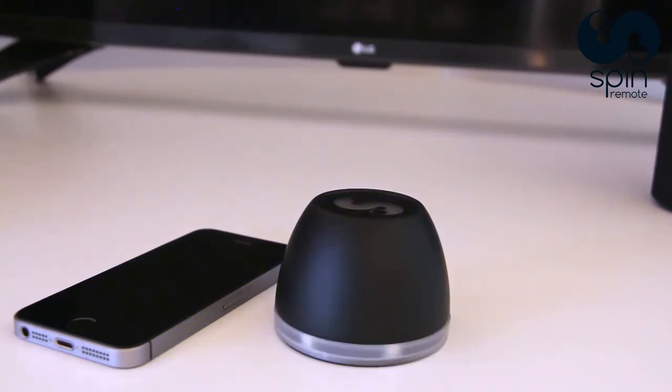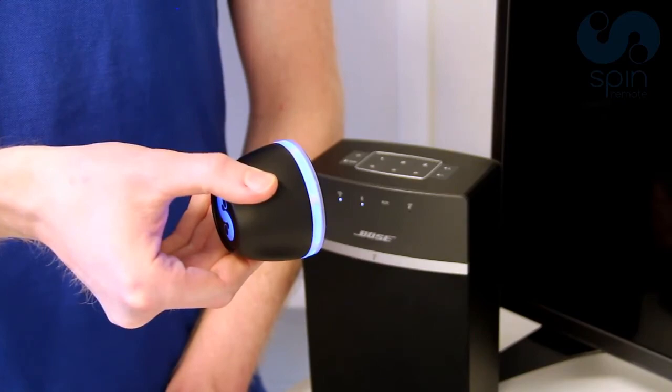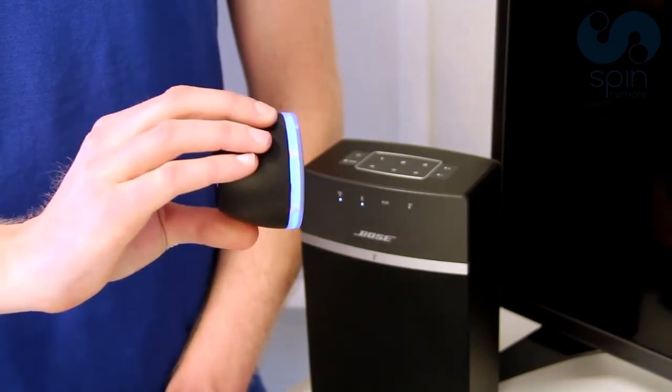Okay. And if you don't feel like talking, because you're listening to your favorite music, for example, use Spin to control the volume. With Spin and your Amazon Echo, Tap or Dot, now you can control everything in your home.